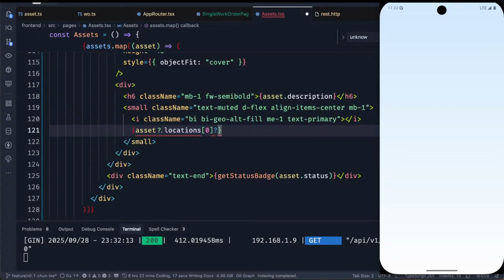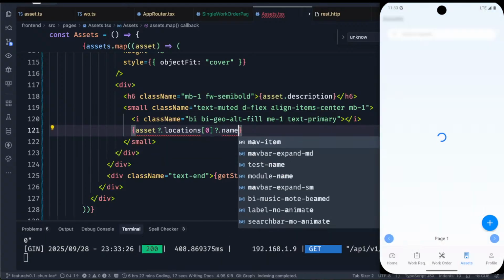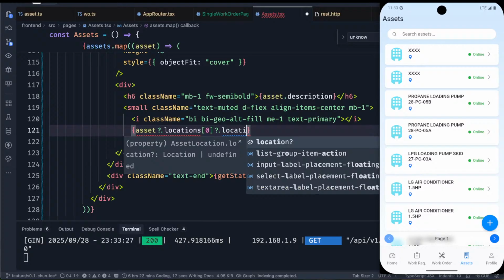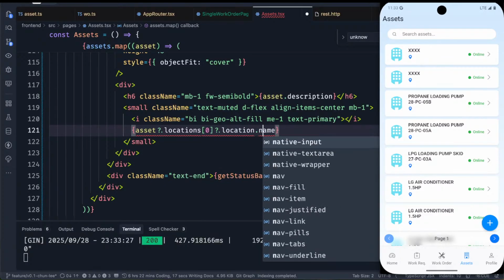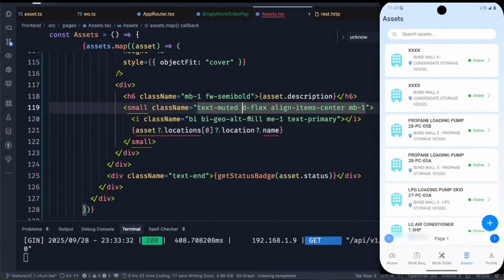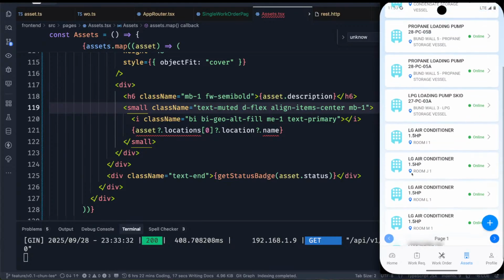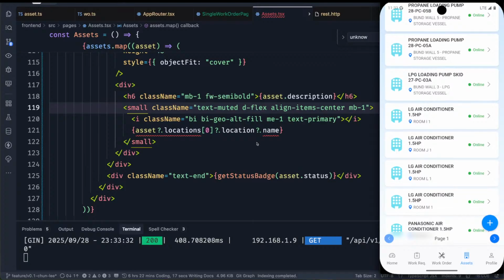Is it called location or name? Okay, location dot name. Okay, yeah, it's there. So you can see the name of the location on the bottom.